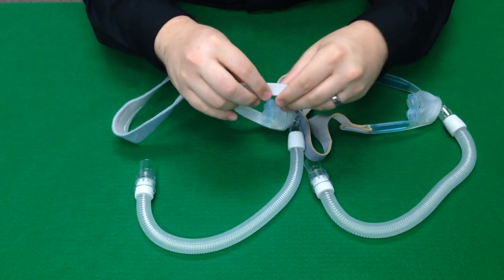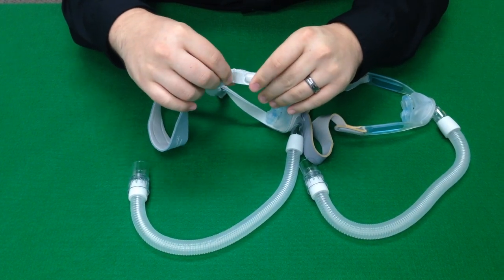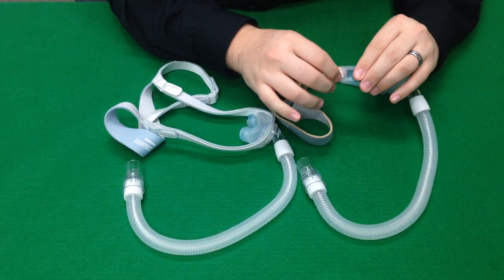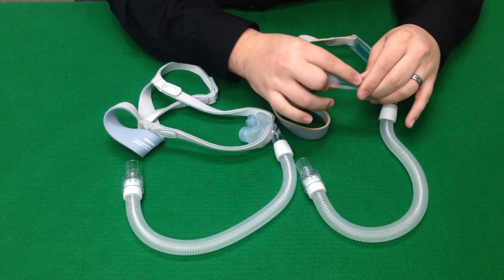The Nuance has a soft, flexible fabric frame which has tabs to loop into the headgear. The Nuance Pro has a formed silicone frame with slots for the headgear to loop through and has gel pads for added softness on the cheeks.